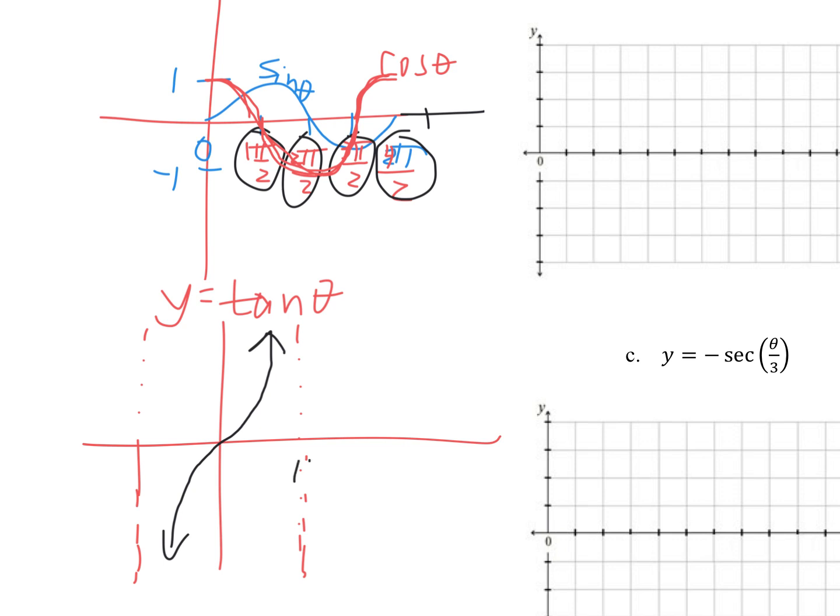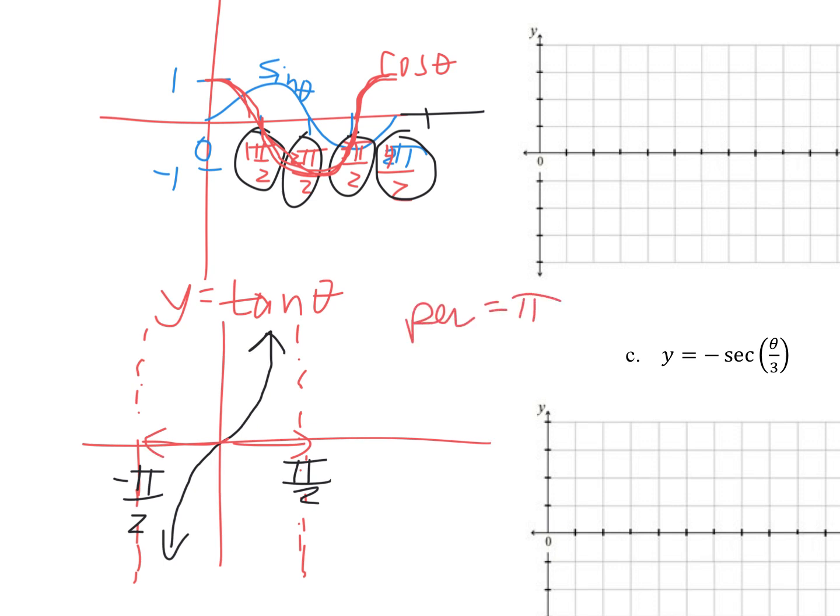Let's talk about that. I'm just about to put these on here. Pi over 2 and negative pi over 2. There's your tangent graph reminder. I would sketch that if I were you. Now let's talk about it a little deeper. I was just asked about the period of tangent. Well, the period of tangent is how long it takes to get a complete cycle done. This distance here is pi over 2, or half of a pi, and this is another half of a pi. That means its period is pi.